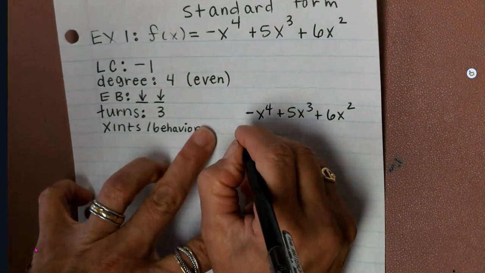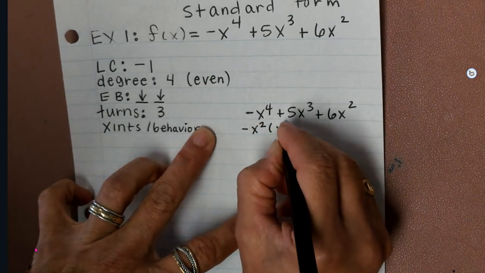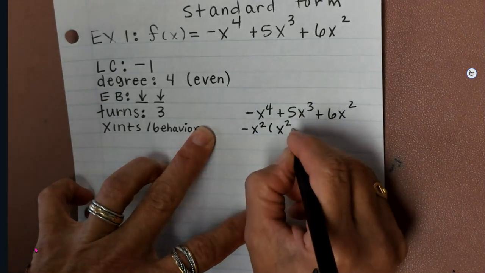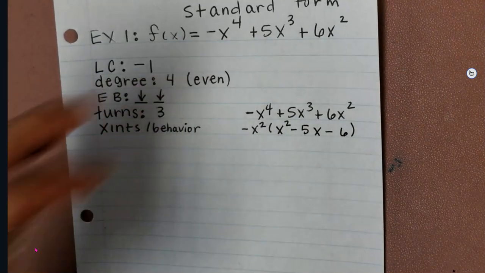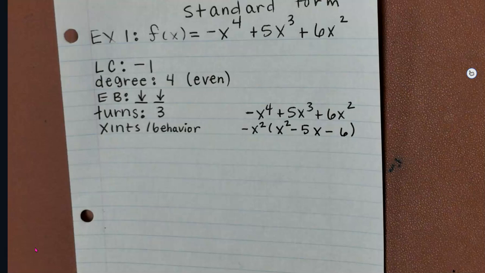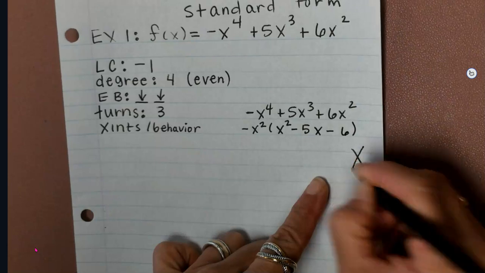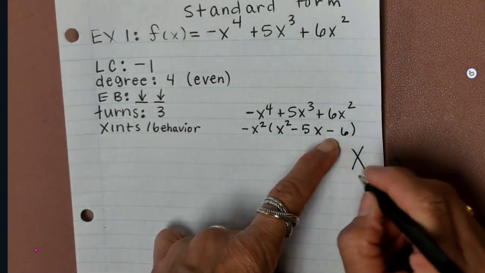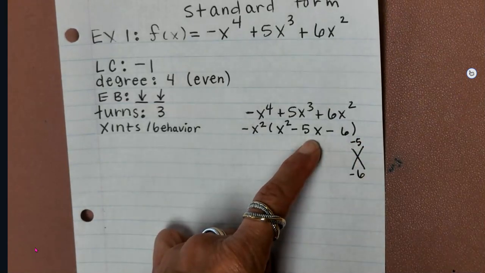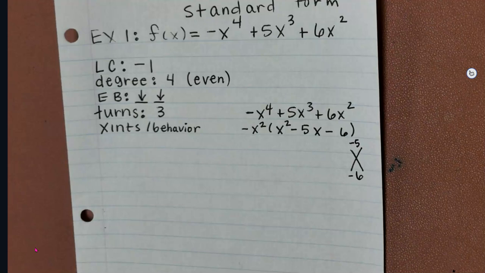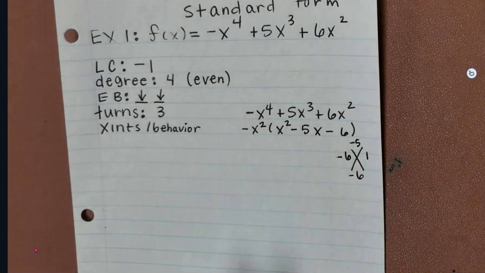So I'm going to factor out a -x squared. Remember, when you factor out a negative, all the signs change. So this is going to turn into positive x squared. That 5 is now negative, so -5x. And then -6. And then from here, I need to see if this polynomial in the parentheses is factorable. So I need numbers that multiply to -6, but combine to make -5, and that's going to work for us. It's factorable. It's going to be -6 times a +1.